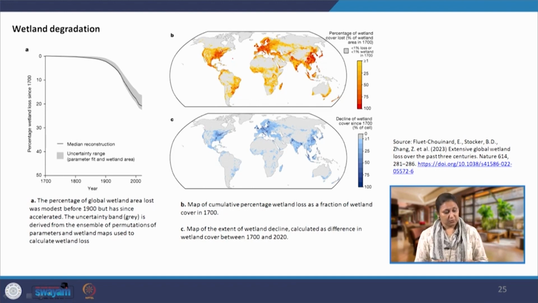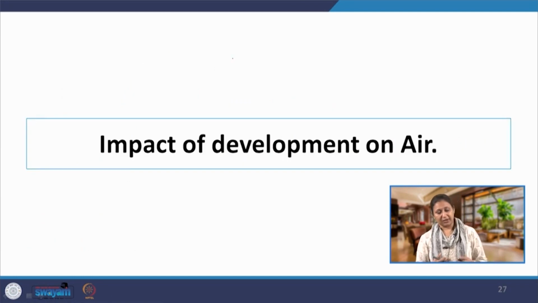Then we are also talking about wetland degradation. Again, the human drivers are responsible for that, where we have eaten up the wetland areas adjoining rivers and ponds and bigger lakes. In the name of development, in the name of construction, we have degraded those wetland areas. The catchment has been eaten up, and the impact of that is sinking groundwater levels and eventually desertification. So, these are the impacts of development on water.